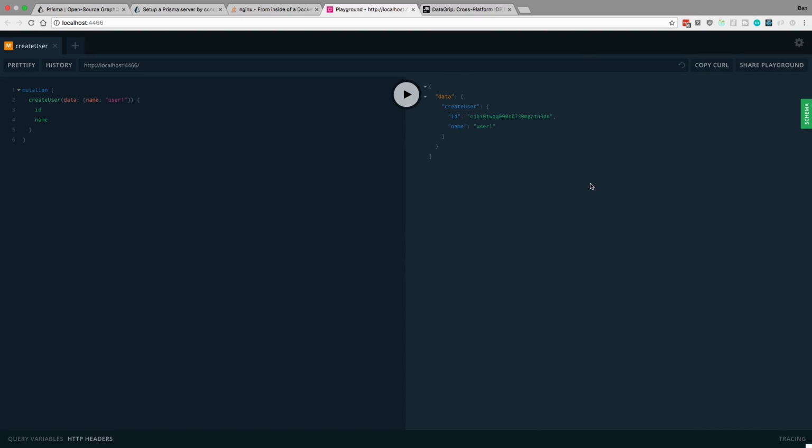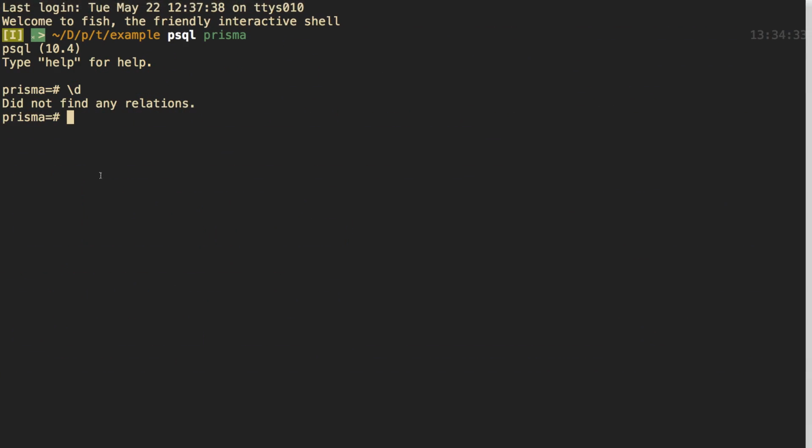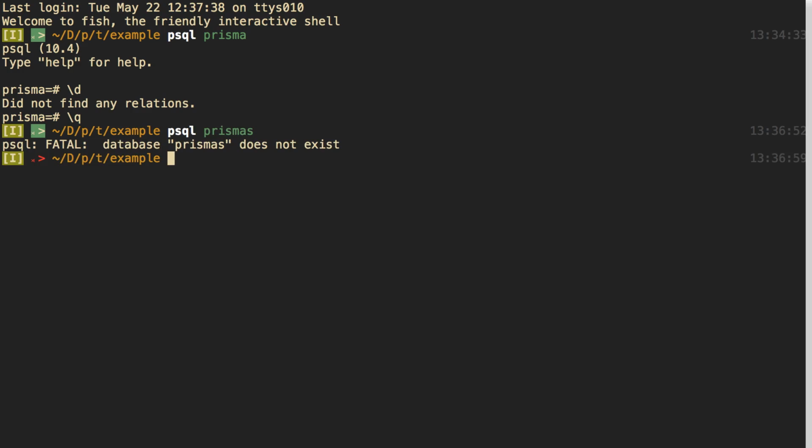And now you may be thinking, all right, I can now just connect with, for example, psql, as we are here. So psql will allow you to connect to Postgres, or any tool you have, to connect to the Prisma database, and I'd be able to do backslash d, which shows you all the tables or relations. And you're like, whoa, what happened? There are no tables. At least that's what happened to me. I was like, is Prisma not using this database? I don't see anything here. And I was so surprised by this.